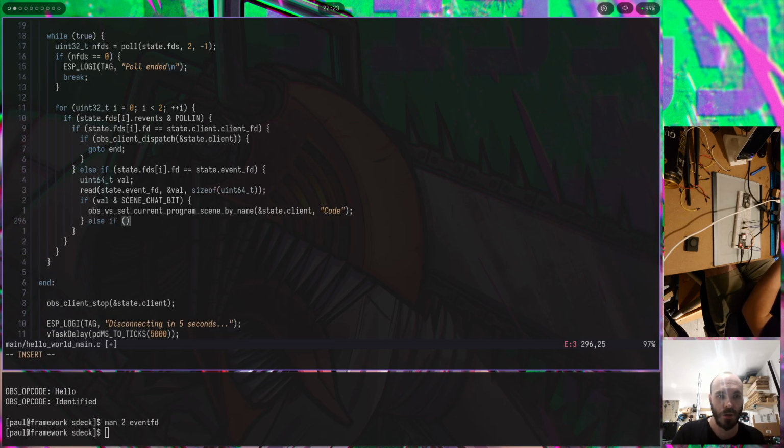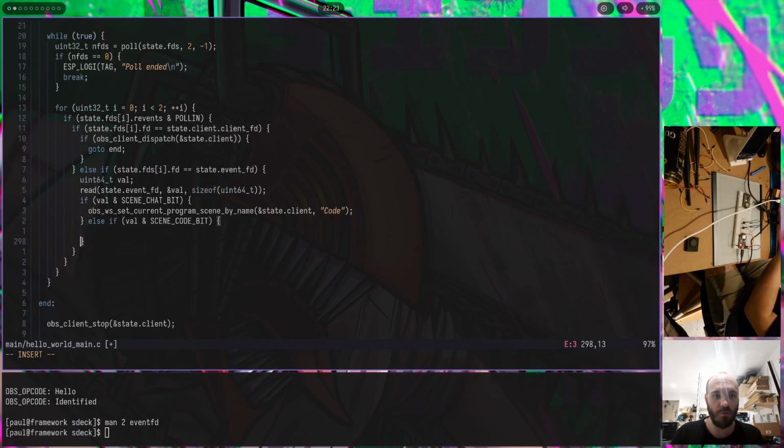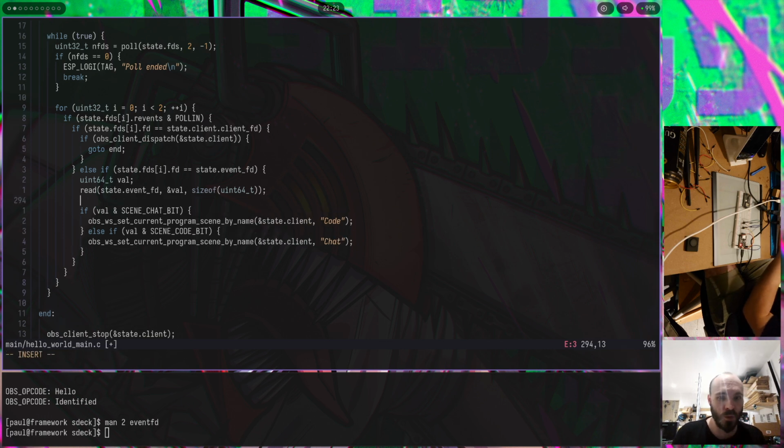Else if val and scene code bit, then I do something very similar, but I do use chat. Now I do want to do a printf of the %zu with the event fd val, so I can debug that quite easily.